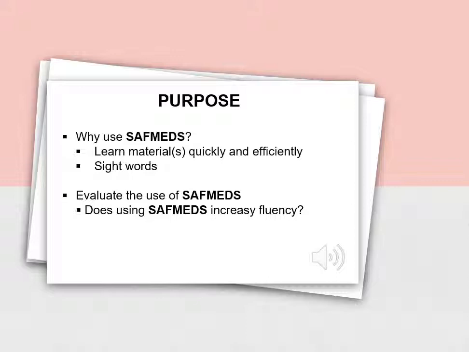Therefore, the intention of current research was to see if the use of SAFMEDs could be used to increase fluency and speed in the context of learning ABA terms contained in the Cooper textbook, much like the ABA field practitioners used in precision teaching for various skill sets.